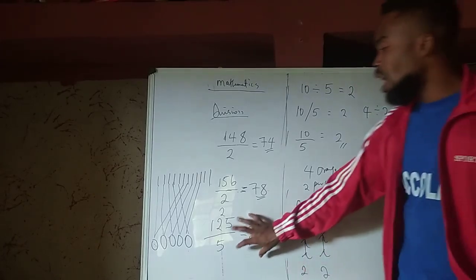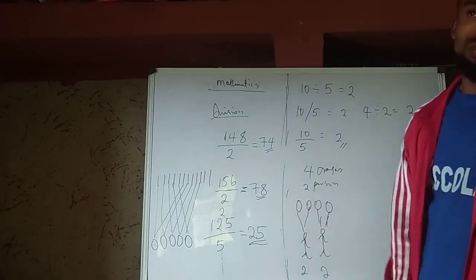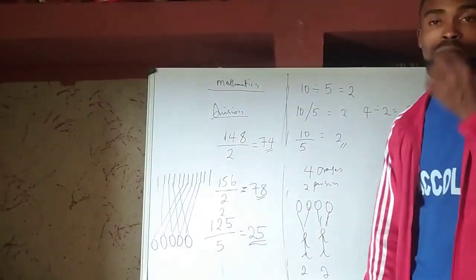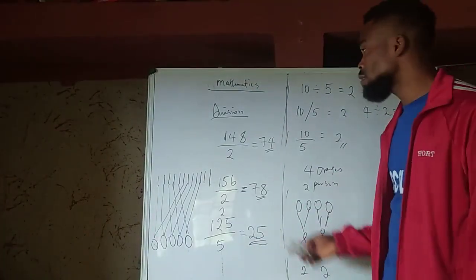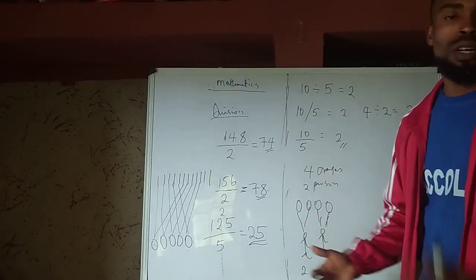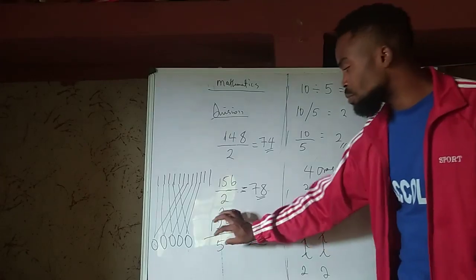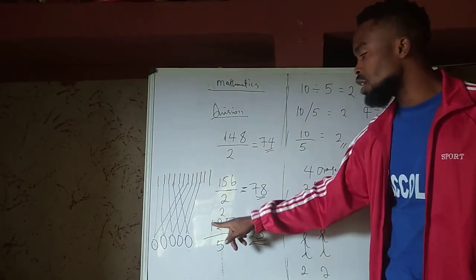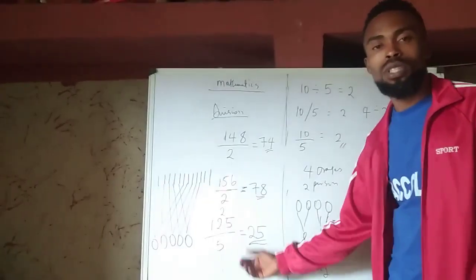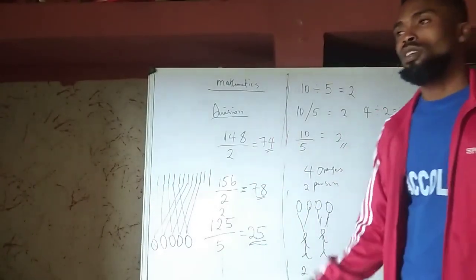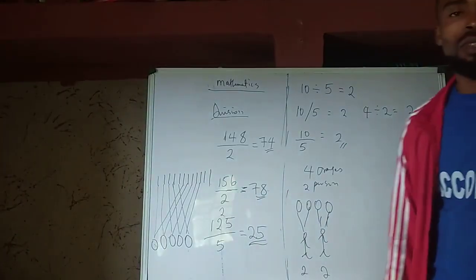Having said this, this is how you simply do your division. So 125 divided by 5 is 25. So that's it for division. No matter how high the number would be, if you follow this step of taking a single digit, then a double digit, and taking the remainder to the next one if there is, you can do your division. Alright, thank you.